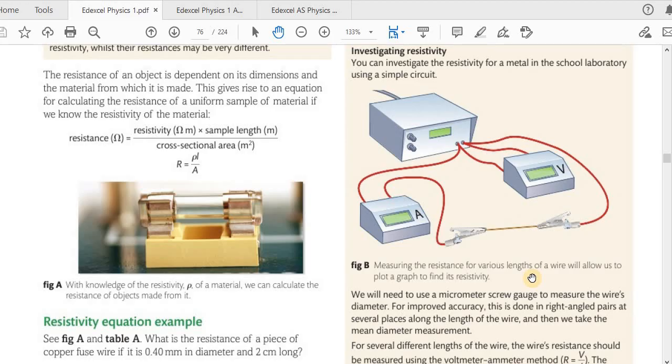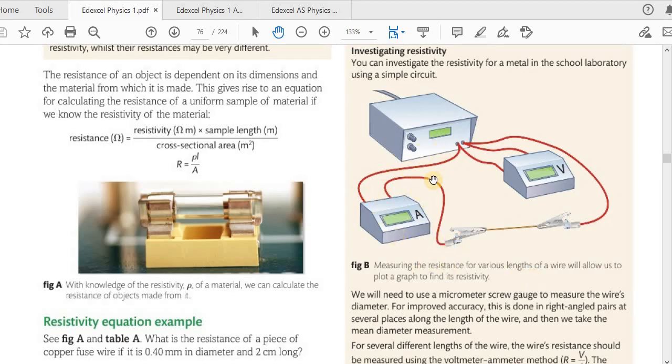So remember, if you are using an ohm meter to find the resistance, you connect the ohm meter and that instrument only. You don't connect anything else. If you are finding the resistance of something using an ohm meter, you connect only the ohm meter and the material you want to find the resistance of. Nothing else in between. Now I have uploaded a video explaining how to use the ohm meter, how you can use a multimeter as an ohm meter to find the resistance. You can watch that video, then you will have a good understanding of how to use it. Otherwise, you can do it this way.